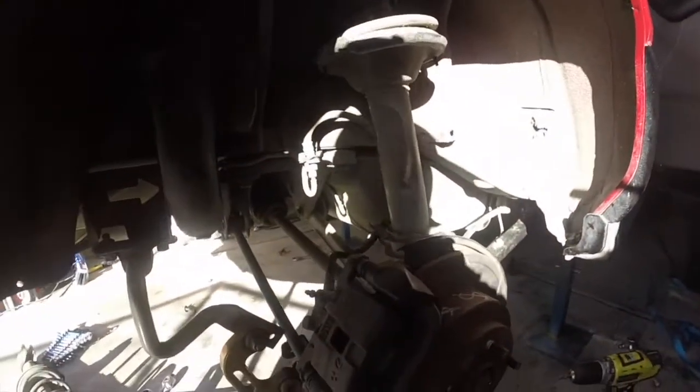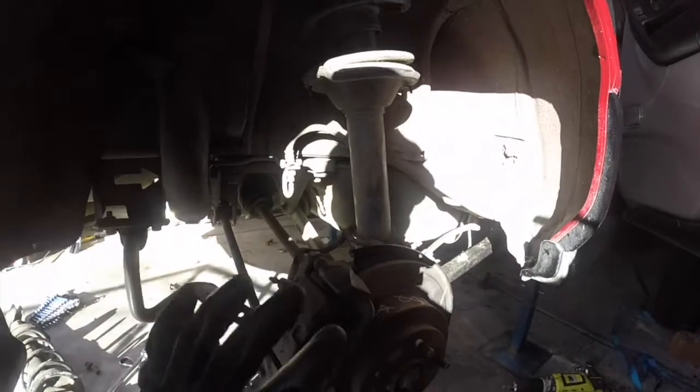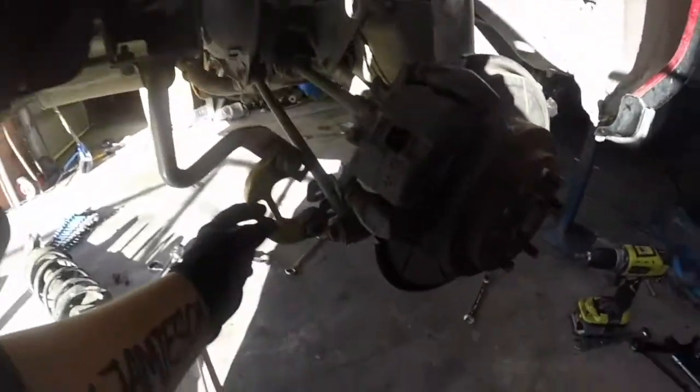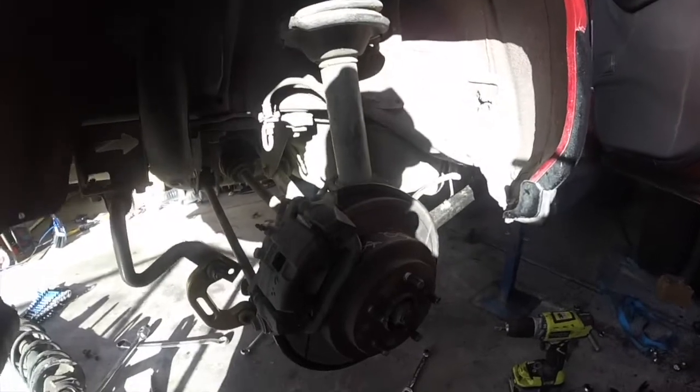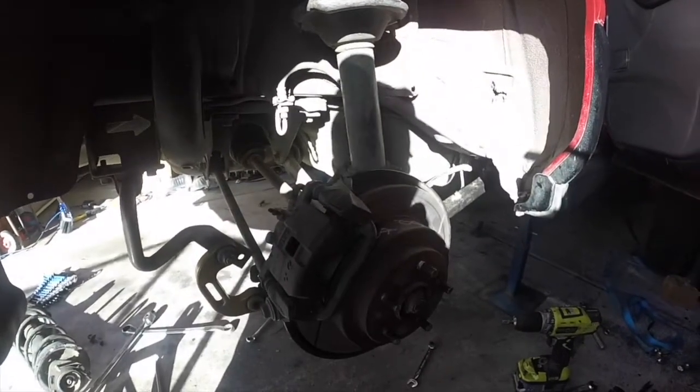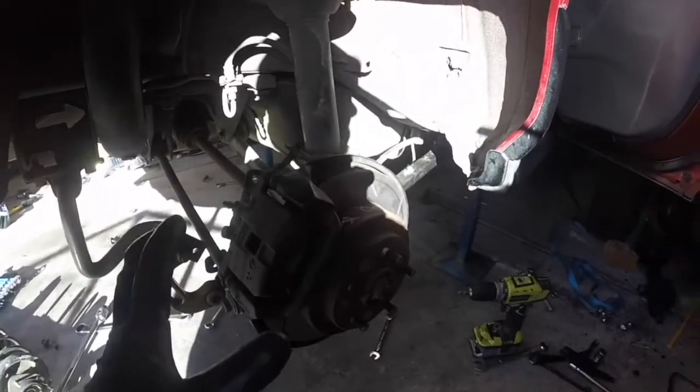Okay, guys, the suspension is back in. So once I put the wheels back on and lower it down, I'll put these sway bar links in. That's all. That's all we're going to do today.